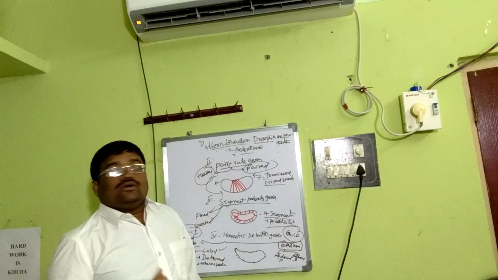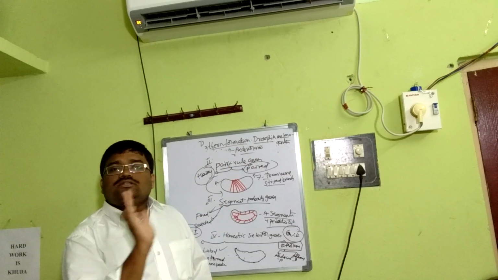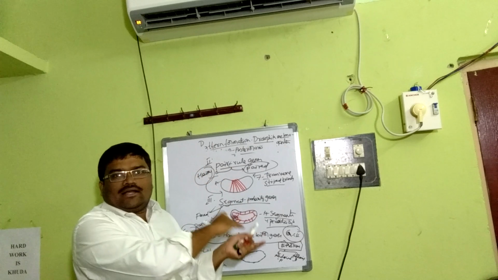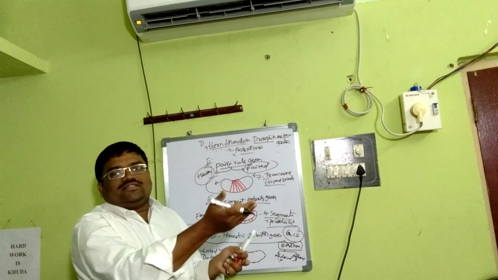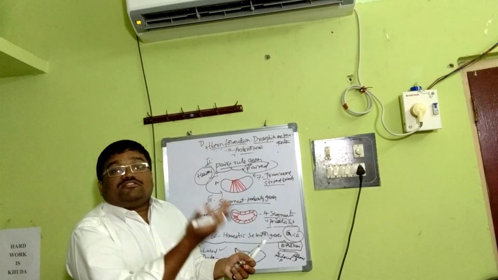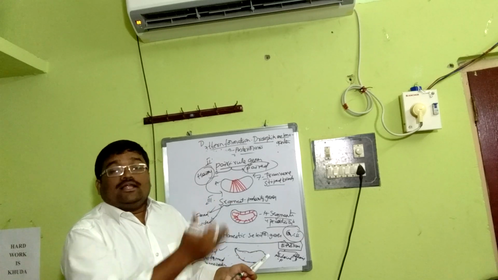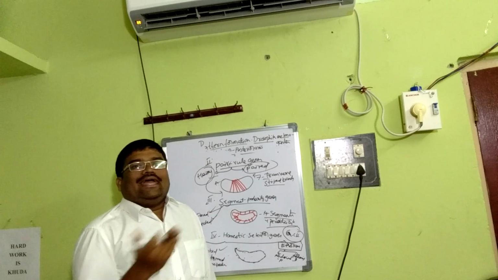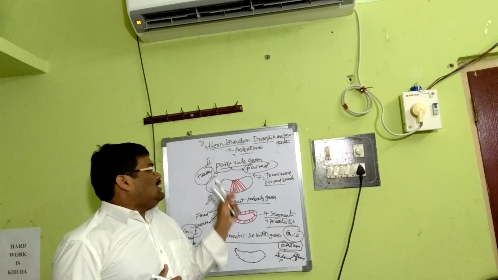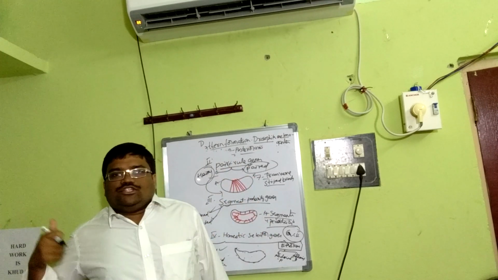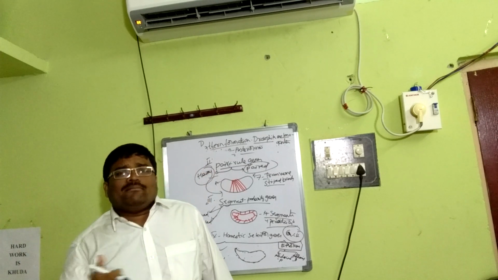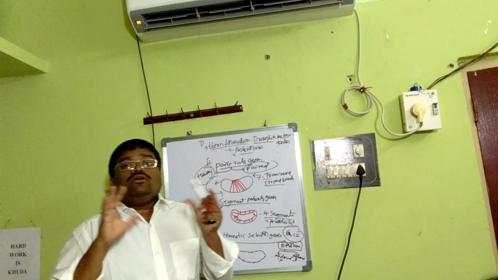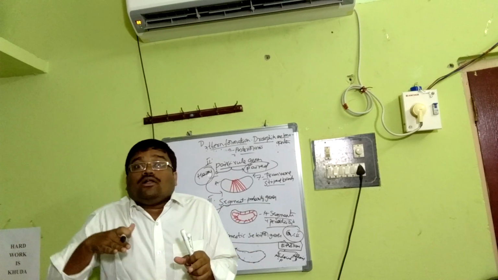Then the torso. In case of zygotic genes, the gap genes, particularly the Krüppel genes, hunchback genes, are activated by the maternal effect gene proteins, which are nothing but transcription factors. Say bicoid is the anterior morphogen as well. Then they activate the pair-rule genes like hairy and even-skipped. They in turn activate the subsequent genes in a cascading manner, that means the segment polarity genes and ultimately the homeotic genes. Ultimately that leads to proper organogenesis.